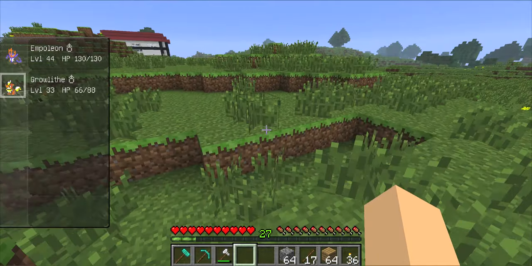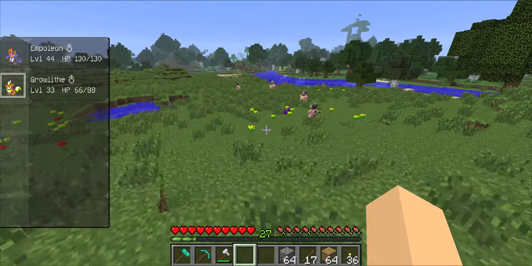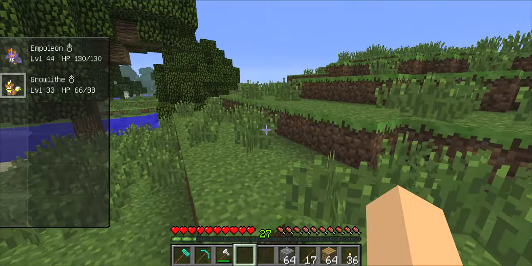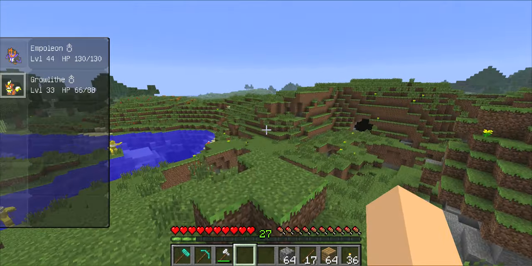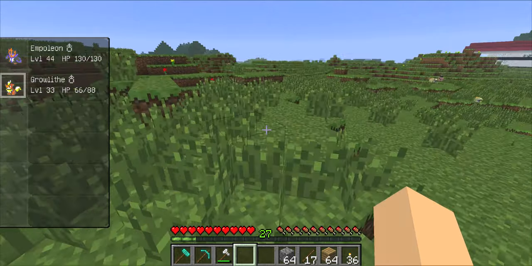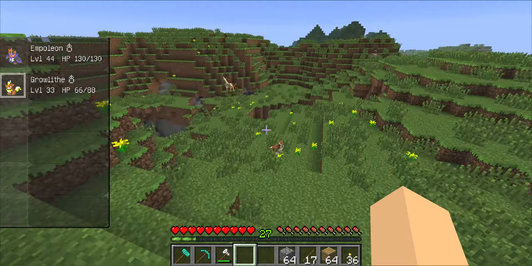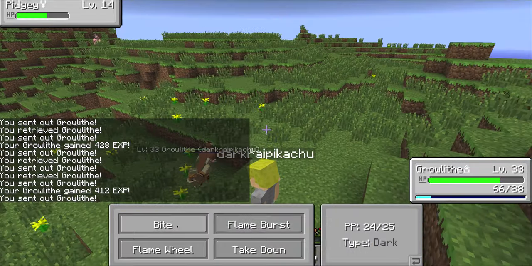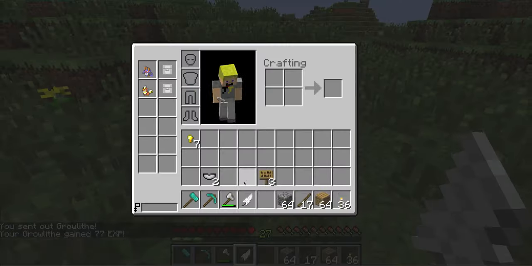Okay, I did some research. I need 4 feathers, and I need 1 pair of leather boots, because you need the old running shoes. That's not bad. So I need to find some Pidgeys, or flying-type Pokemon. Any flying-type. Okay. It's a pretty fat Pidgey. Take your feathers.